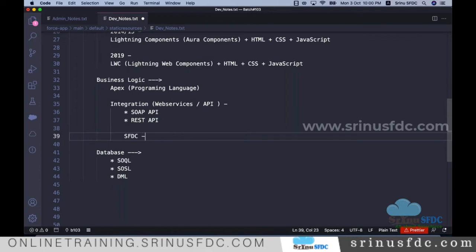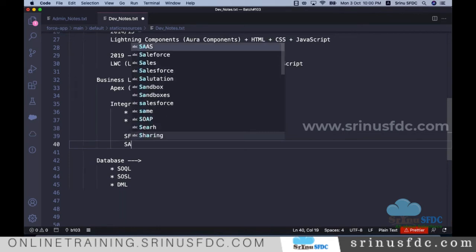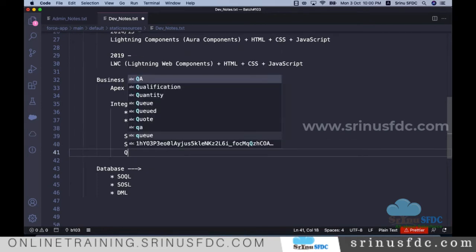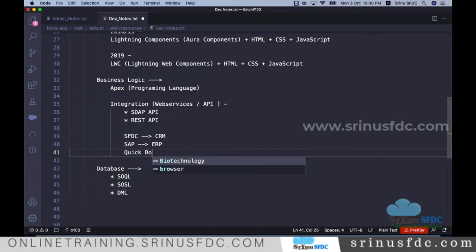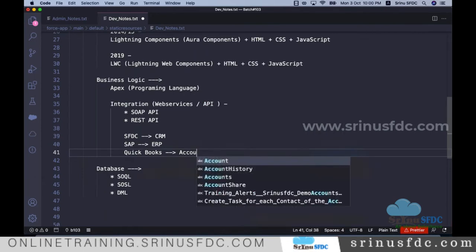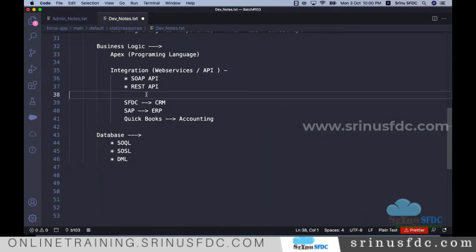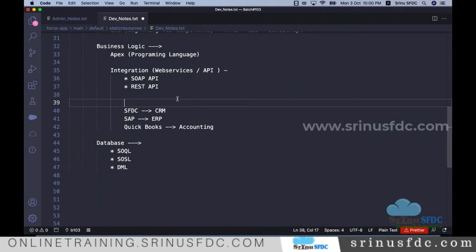Maybe the client is using SFDC, Salesforce, for CRM, maybe SAP for ERP or some other platform. QuickBooks is a platform for accounting, like Tally. So in our example, we are saying Philips, the same company.